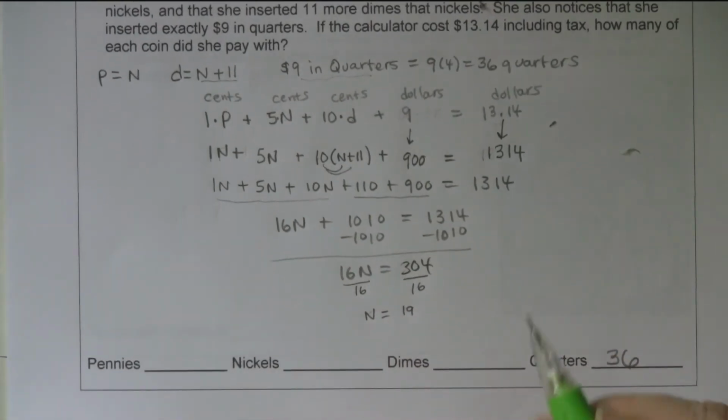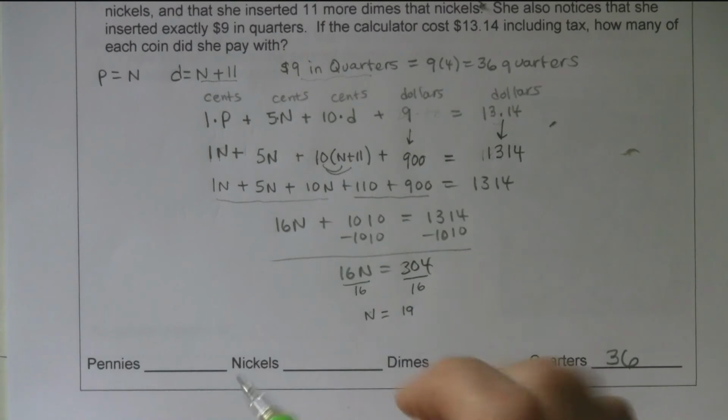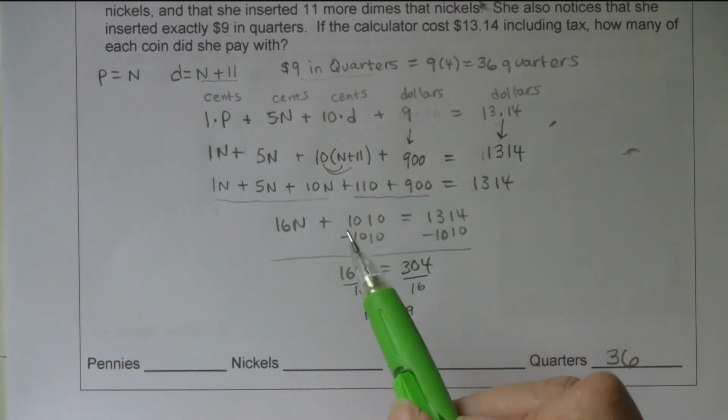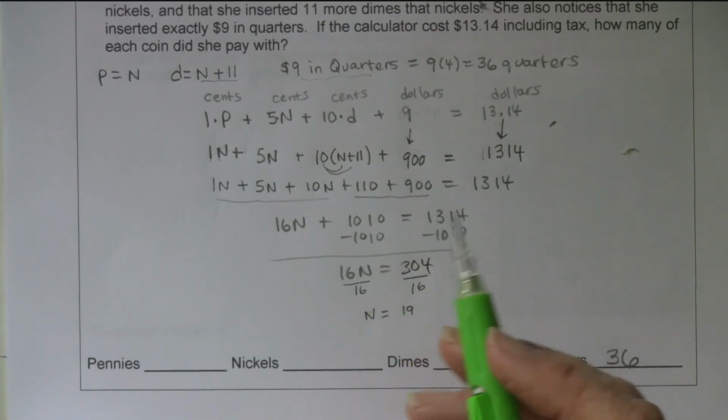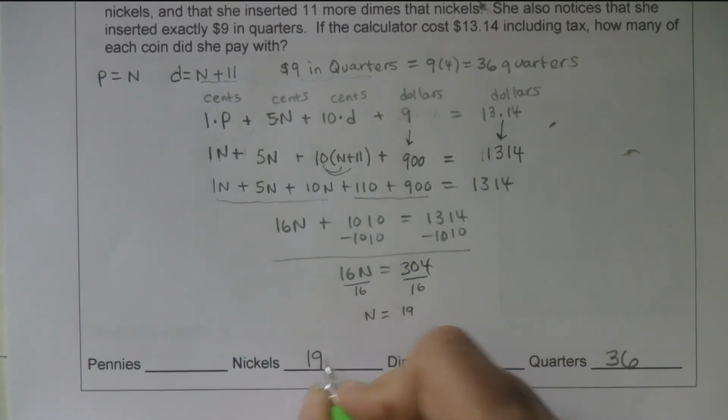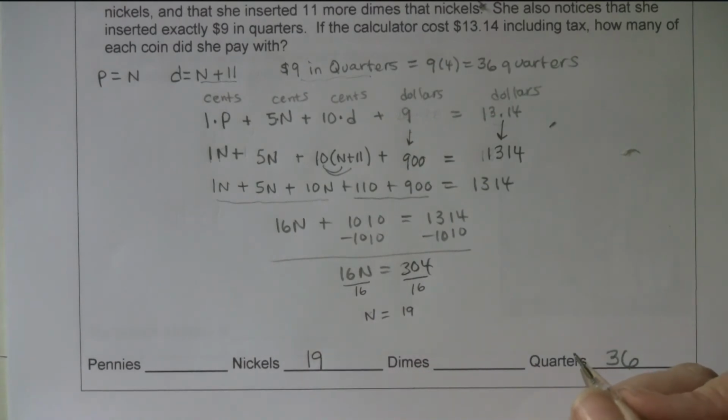So I was helping someone with their problem from XYZ, and very similar problem actually. Everything boiled down to nickels on it too, coincidentally, and we kept getting a decimal for our nickels, and I was pretty sure we had it set up right. But then I noticed that when we distributed, we had made a multiplication error, and then we got that fixed, and then we had an adding error. I mean, it was just crazy. It can happen.